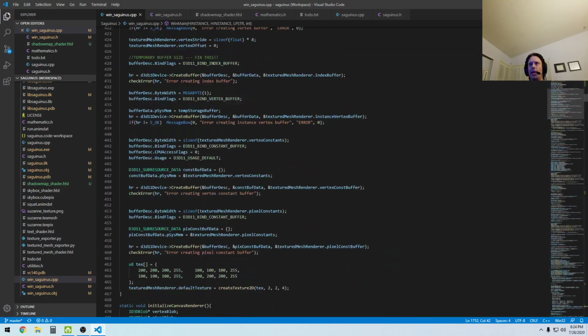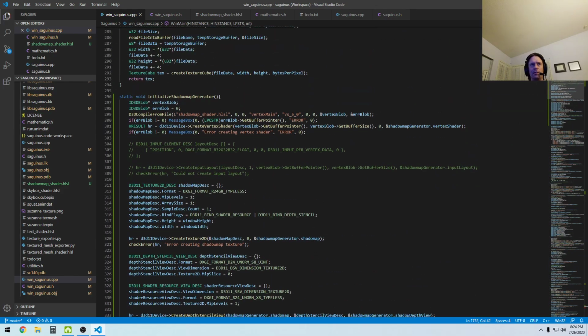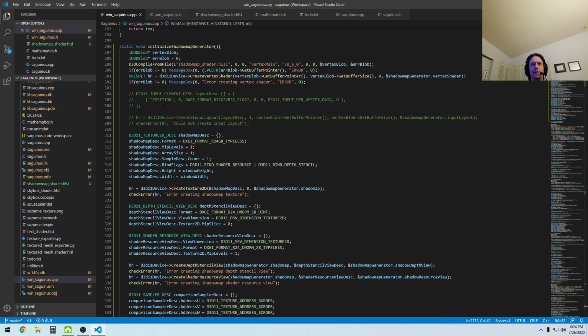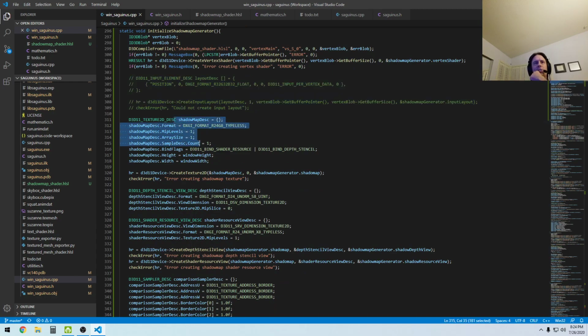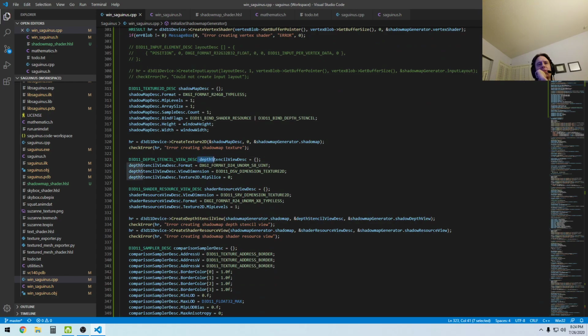Let me look back at when I'm initializing my shadow map generator. So I'm building this texture here. So this is what I'm confused about. I'm building this depth stencil view and I'm building the shader resource view, and I'm binding them both with the same texture.